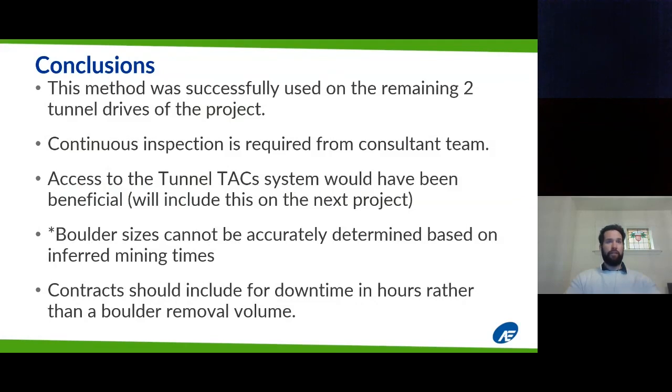So in conclusion, this method was relatively successful. It was successfully used on the remaining 2 tunnel drives of the project. There were a lot of boulders and there were some cobbles, but we didn't actually exceed the geotechnical baseline report on the remaining 2 drives. So our assumption that the Shepherd Subway Tunnel analysis could be used here was correct.